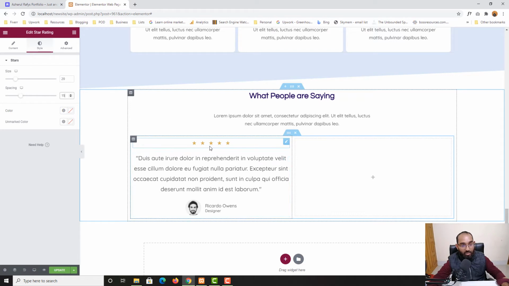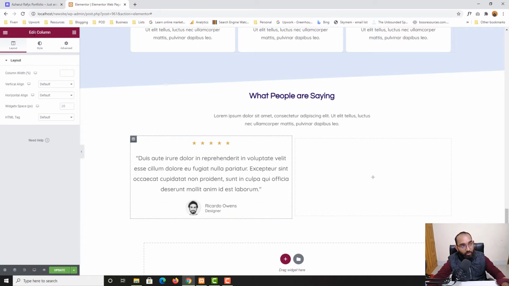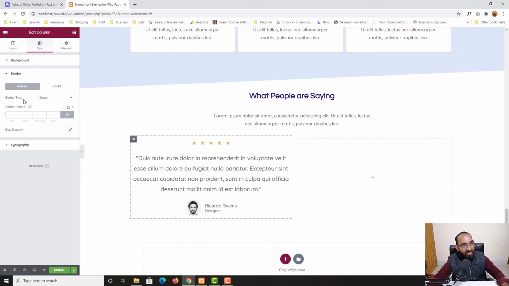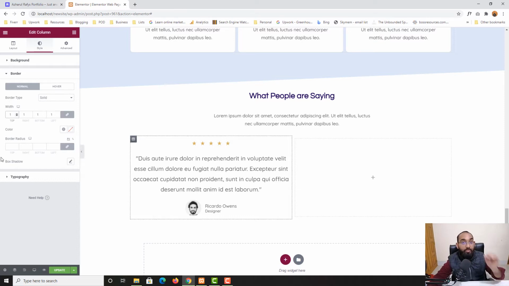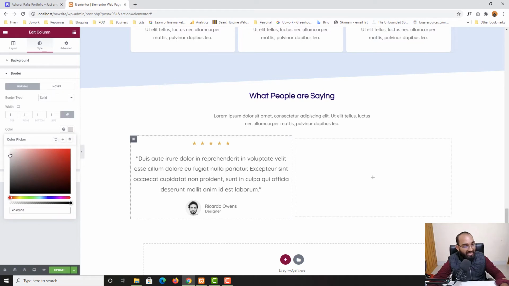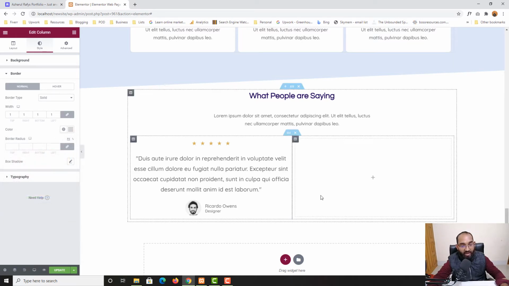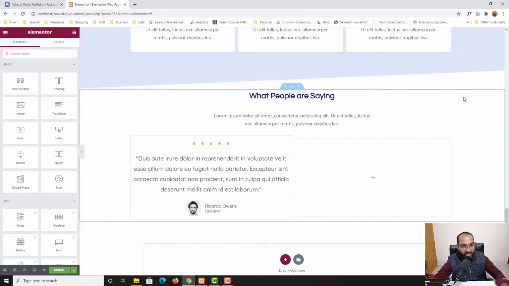After that, I want to give a border specifically in this column. So if I click on these 3 dots, and then just take a look, we have got this edit column option. If I take you to style, then you are going to find this border option. From here we'll be able to add the border. So let me click here, and after that I'm going to select the border type, which is going to be solid, and after that I'm going to give the border width to 1 pixel so that it will be a lighter border. And from here we are going to change the color. Let's say I want to give this color as an example. Now if I click here, you might see some changes here. Just take a look, we have got a border right here, right?